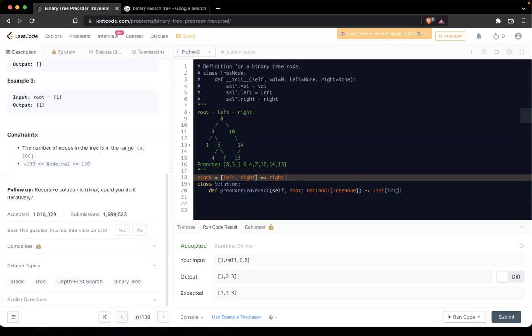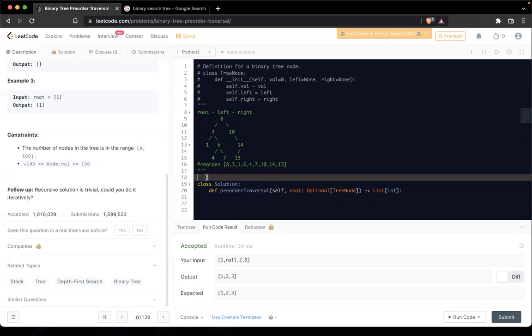We want the first thing out to be left. So as you see, we have to reverse the order. We have to put first right and later left, so the first thing that's going to come out is left.